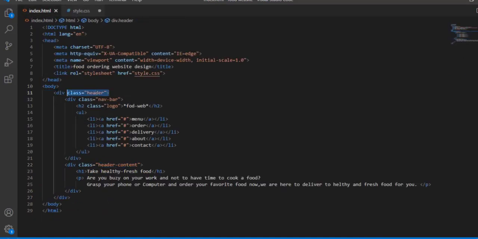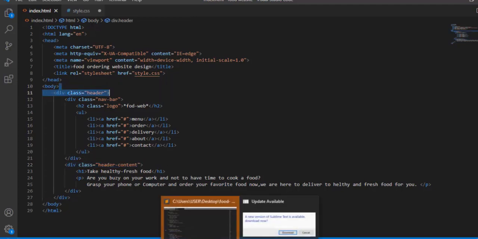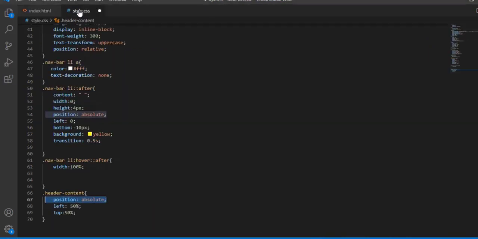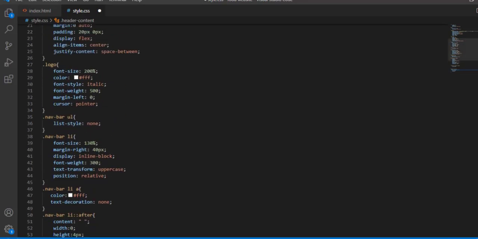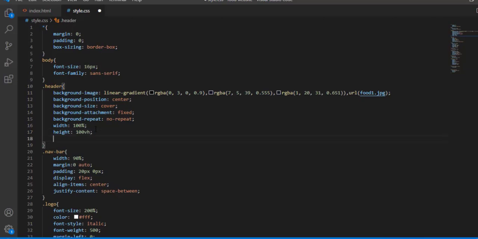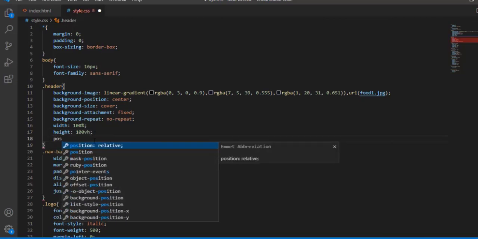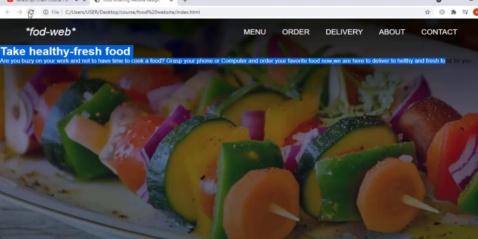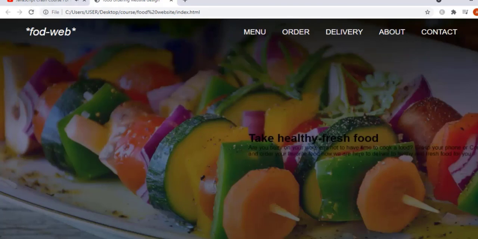If the position for this child element is absolute, the position for this parent element should be relative. So the parent element is header. So come over here and position relative. Now save and refresh. Here we have it, right?